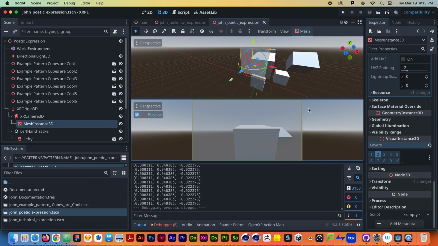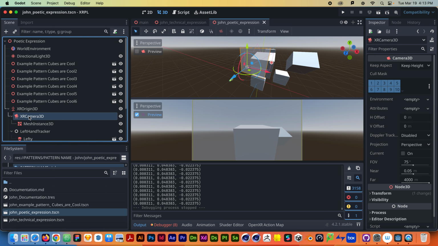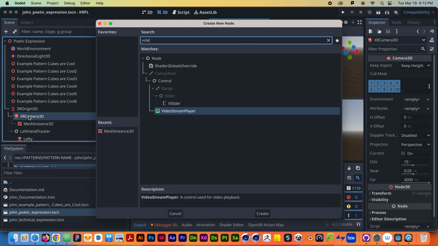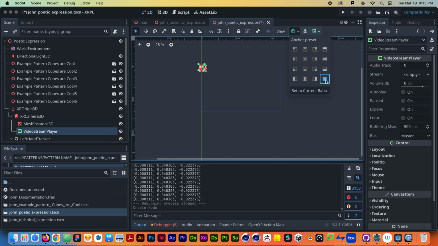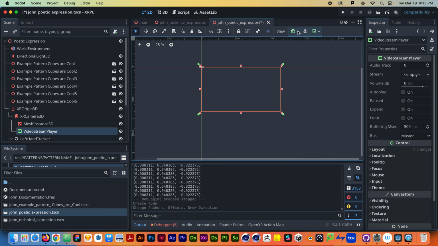Yeah, so you could do a video. I think the best way to do a video is, let's see, I think you actually want a slightly different node called Video Stream Player. This is a UI node, but that's okay, because I think this should still work. You just want to set it to be the whole width of the screen by going to the anchors. You go to anchors and you make it the whole width of the screen. Then you do stream, and this is where you just pick in your video file.